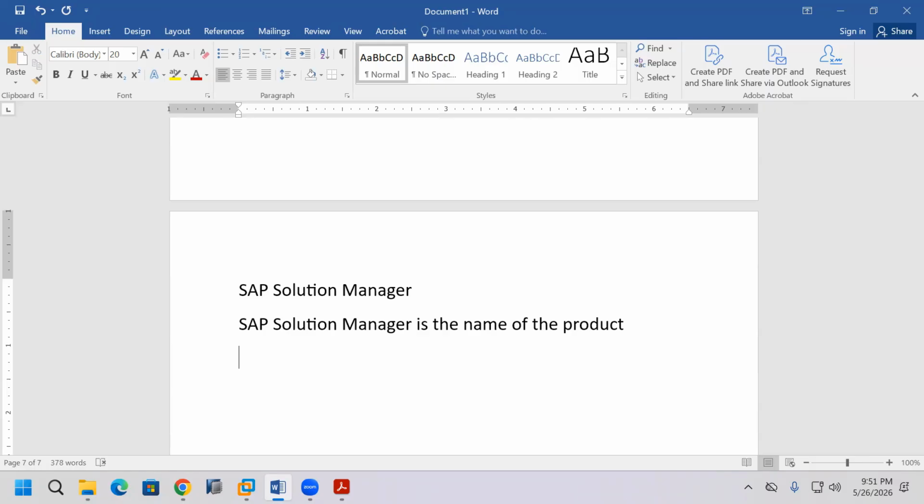SAP Solution Manager is the name of the software. SAP Solution Manager is also a technology platform. In SAP Solution Manager, only one version is available nowadays, that is called SAP Solution Manager 7.2.